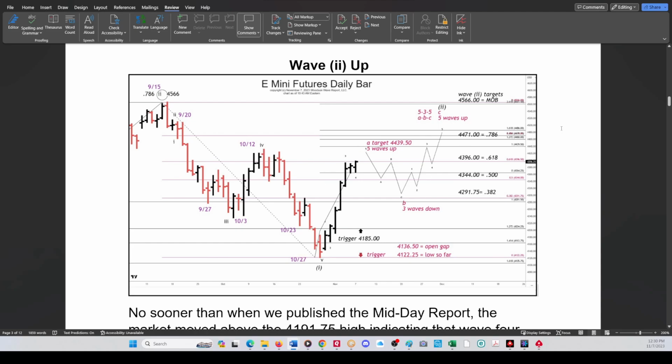As we said on the way down on the bigger picture from the all-time highs, that's a normal correction. This would be a normal correction in a bear market, okay, because the trend is down since January of 2022. And this was the second wave up, part of a larger B wave. So 5 up, 3 down, 5 up is a normal upward correction in a bear market, unless and until it goes above the make or break.